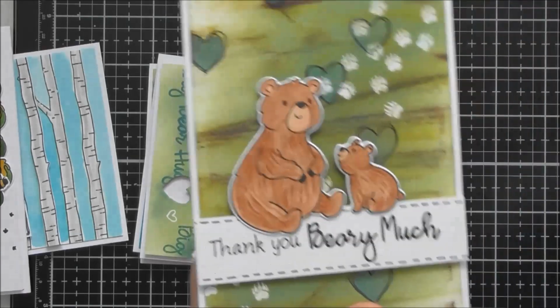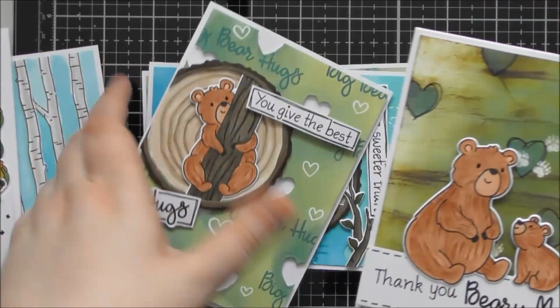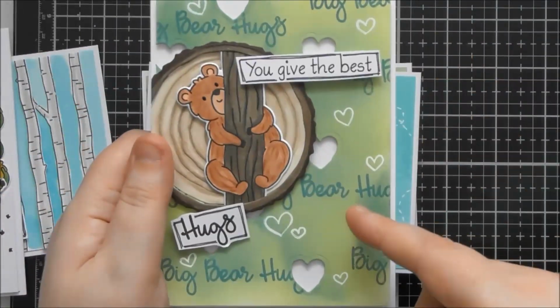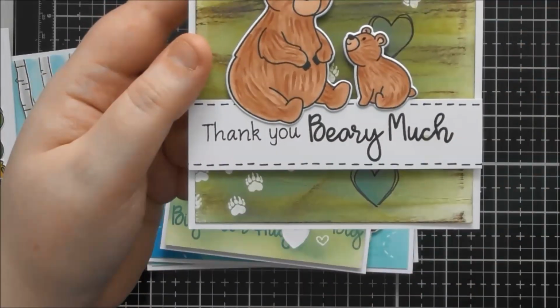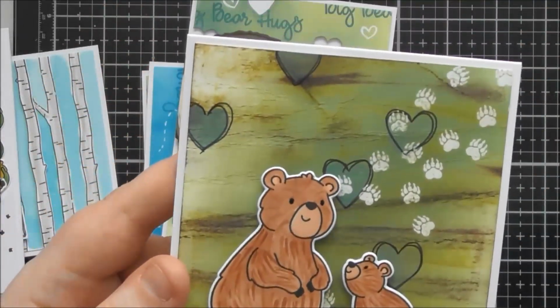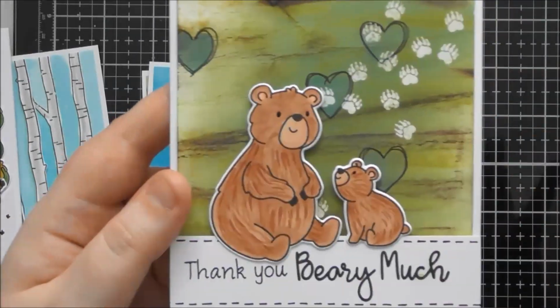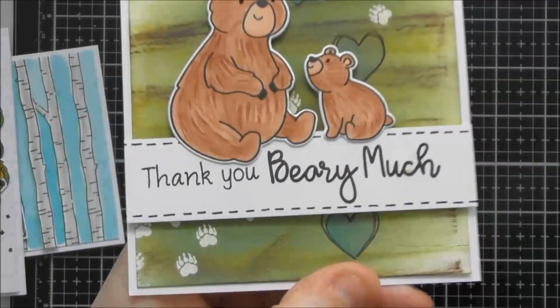But then I felt like it was still a bit too empty, so this is when I took that little heart die and created a stencil. This was just going to be a stencil, which I then inked through to get the hearts on this card, and I felt like the colour wasn't as strong as I wanted it to be, so I just doodled with a black pen around them to make it stand out. But then I saved the stencil, and I'll show you that on the next card in a second as well.